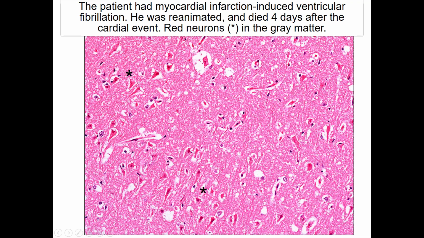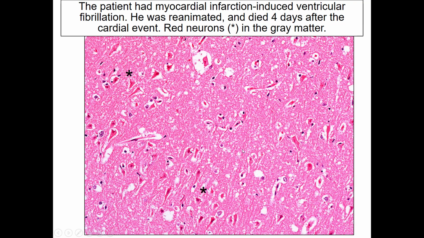And this is an example in this picture where you have loads of red neurons undergoing necrosis in a laminar fashion. This is the typical appearance of the red neurons, and in many of them the nucleus is not only pyknotic, but karyolysis has also happened, so the complete lysis of the nucleic acid components of the nucleus, which is a sign of necrosis.